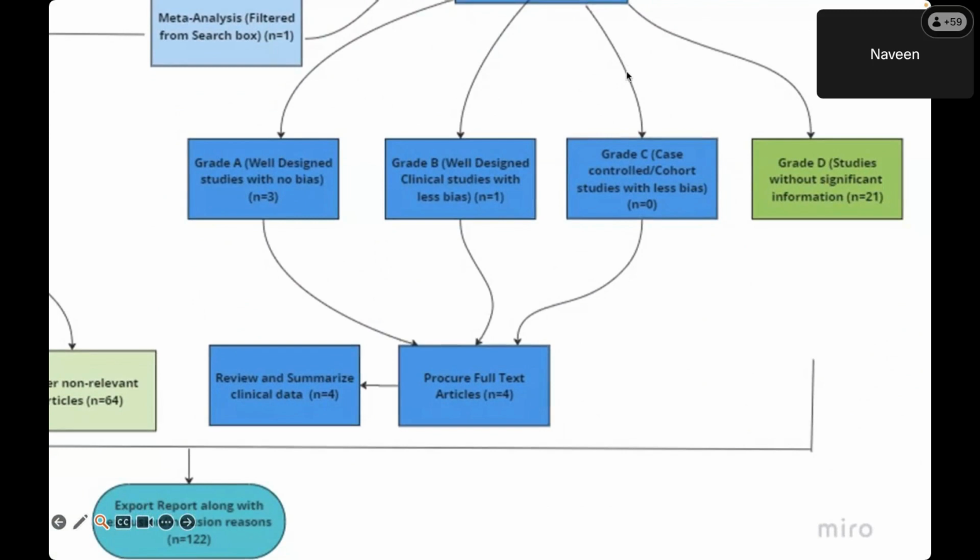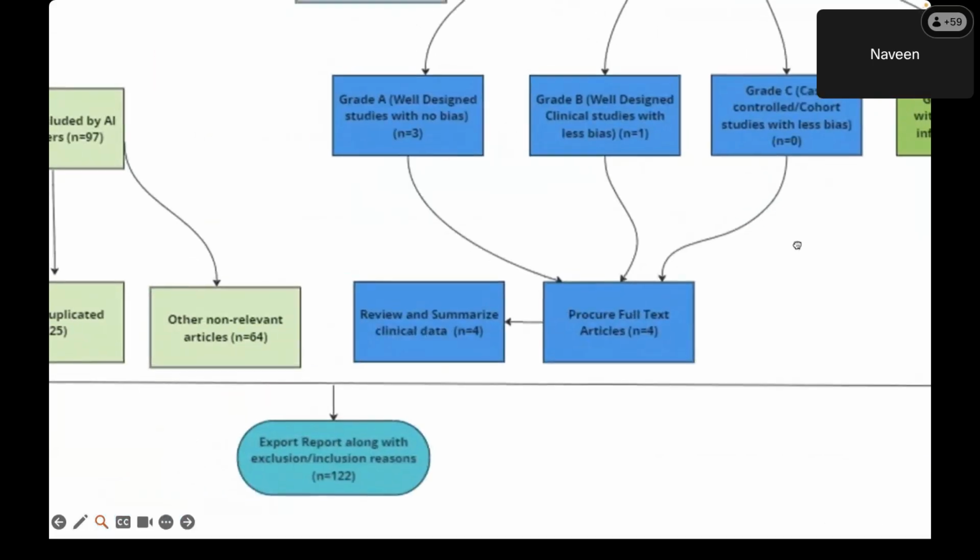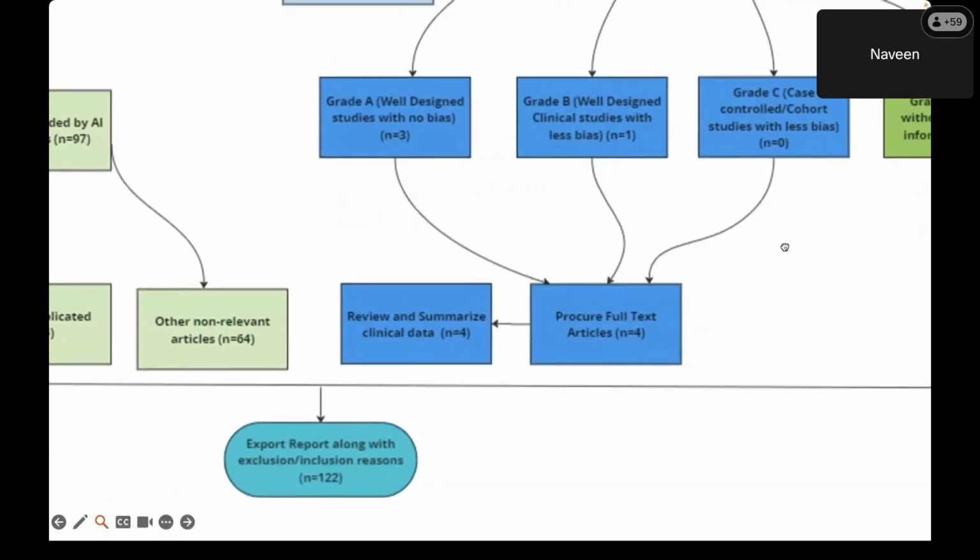We have a workflow system where you can configure the grading system as a pre-screening process, so that you can review all the titles and abstracts and apply the grades right there. And after grading, whatever articles are left out, you can still use the batch review, and in one go, you can exclude those articles by applying the common reasons, whatever reasons are defined in your exclusion criteria.